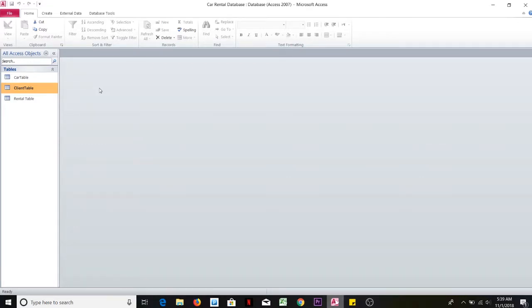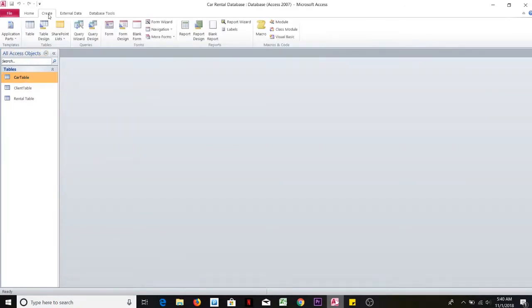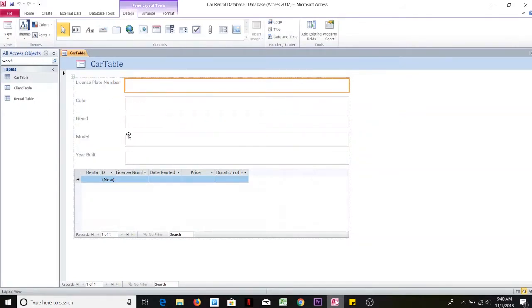Alright, so Access does a very good job at assisting us in creating forms very easily, just to get us up and going, and then we can do the editing of the form afterwards. To create your forms, you can click on the table, then go to the create ribbon and choose form. So again, select the table, click on create and form, and so it created our form for our car table along with a sub form if we wanted to use that for having a list of the people who rent those cars.